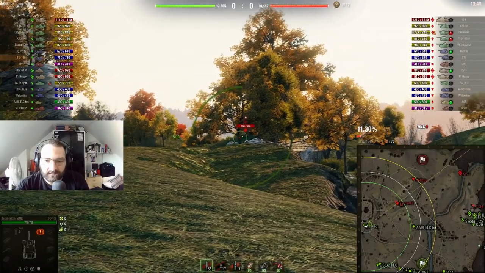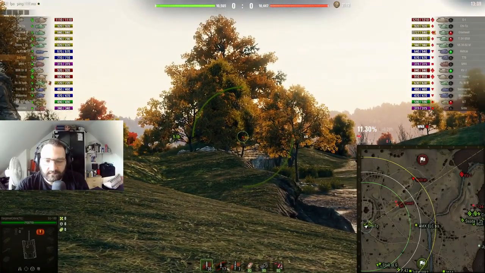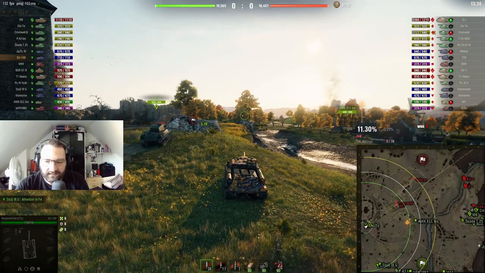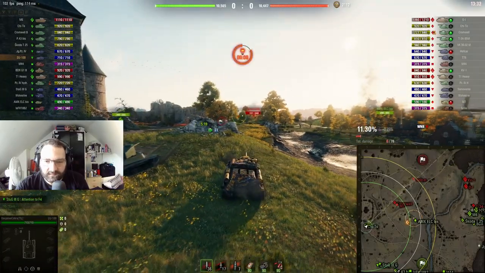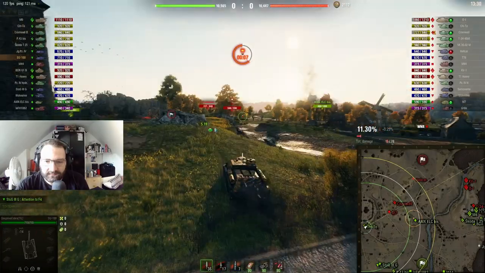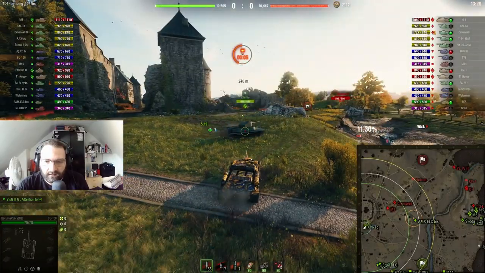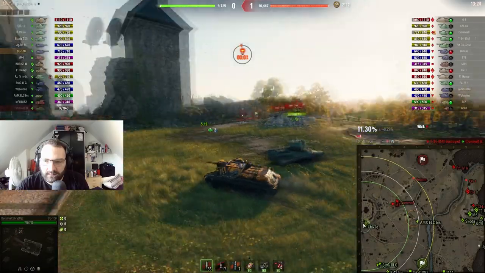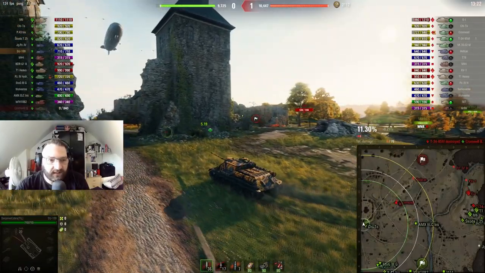All right, so we've got an M7 trying to crest the ridge, lighting stuff up with his gun mantlet. Yeah, I just got spotted. Cromwell's going to pop me. Oh, it was the M7. Okay. Props. Okay, alright, so first kill to them.